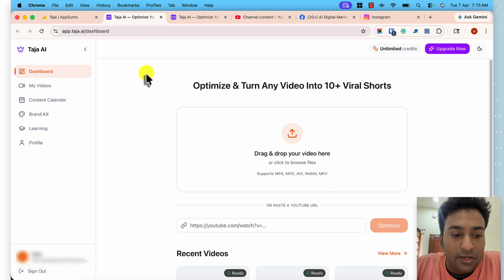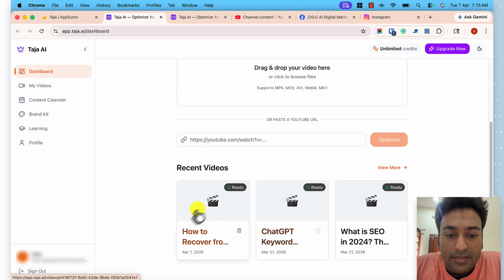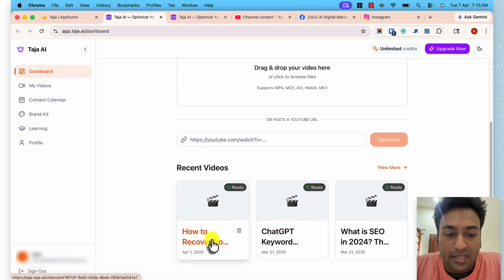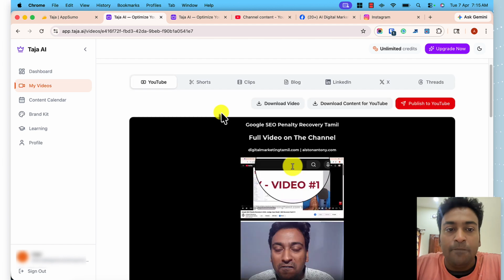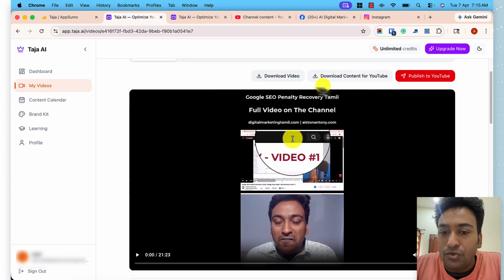First, you can see you get the dashboard, you can upload the files, and this is where everything will take place. When you upload your video file locally, or give a YouTube video to optimize, you will see all the different videos here automatically. Once it starts, it will keep saying processing, then it will say when it's ready. Once it's ready, if you click on any video which is already done, you can see something like this. It will give me the YouTube structure. You can see publish to YouTube, all the things.